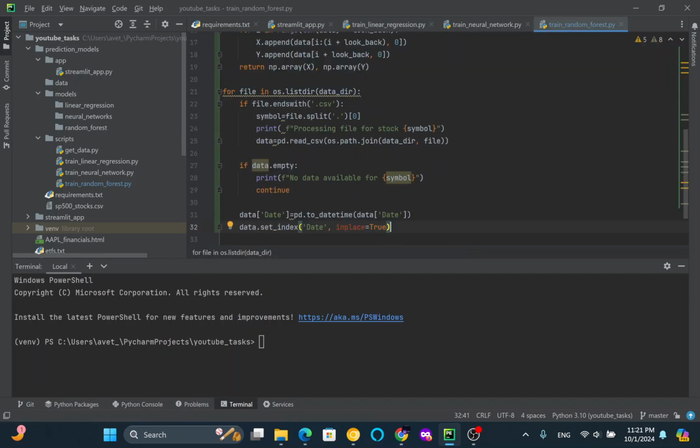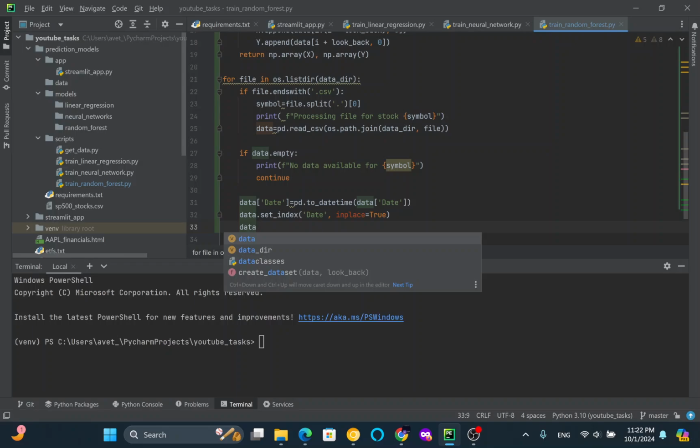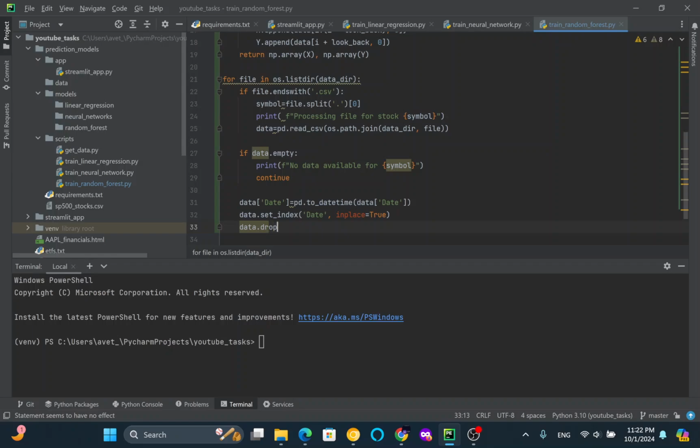And after that, we are going to drop all the values that don't contain the data. dropna, inplace equals true.